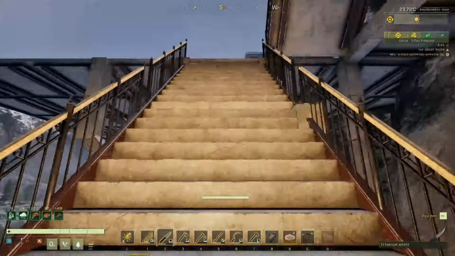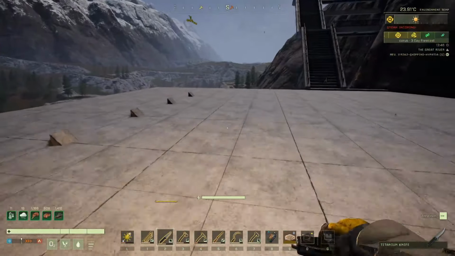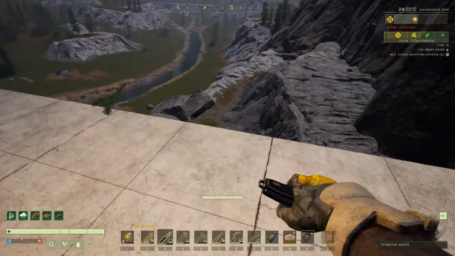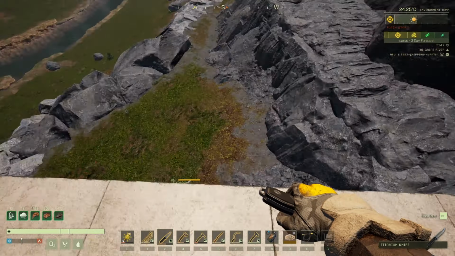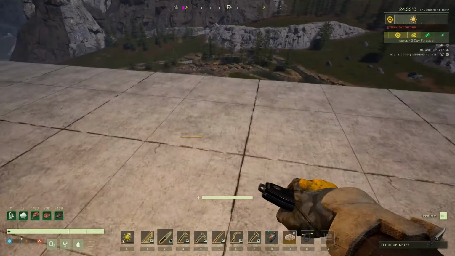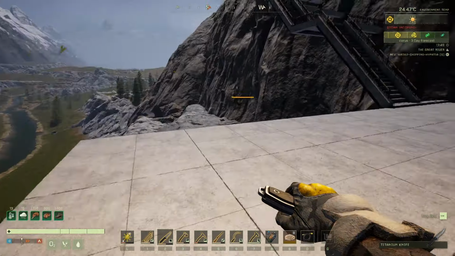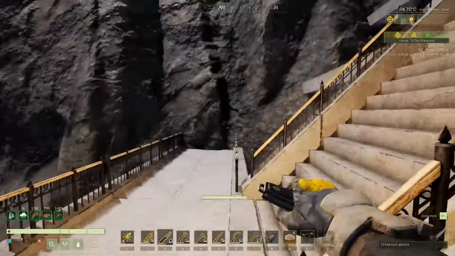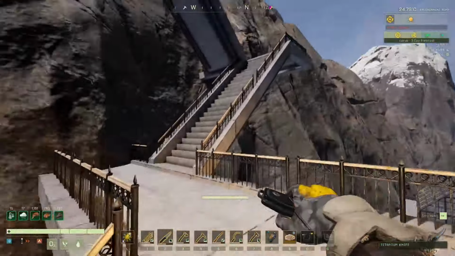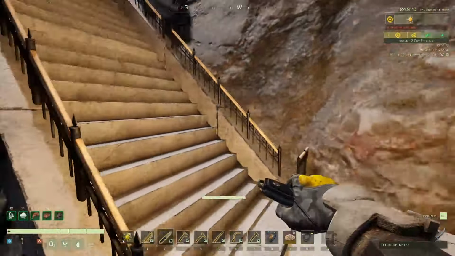What have we got over there? What's hanging about over there? Oh, it's that Komodo. What, there was two? Oh, it's a parrot. It's a key, whatever it's called. Right, let's go ahead and finish this off.